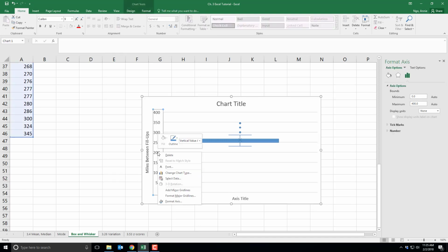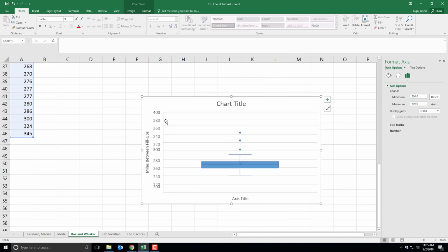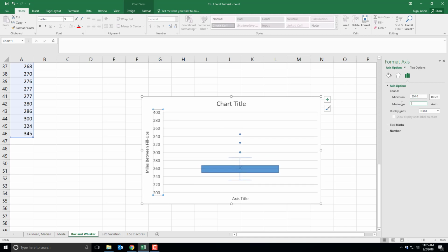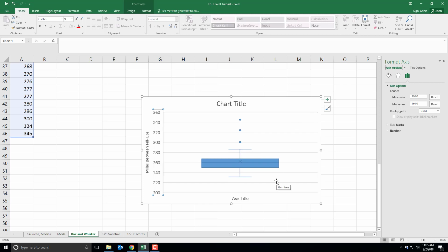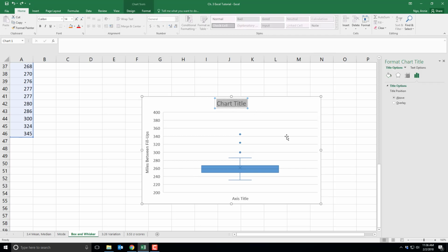And what you'll do is right-click and format axis, and here in our format axis menu you can now change your minimum, so the bottom number here, which is currently 0, you can change that to 200, and our maximum, which is the top number up here, we can change that to 360. So this gives us a better view of our box and whisker plot. And I'll go ahead and just type in my title here, miles between fill-ups, box and whisker plot.